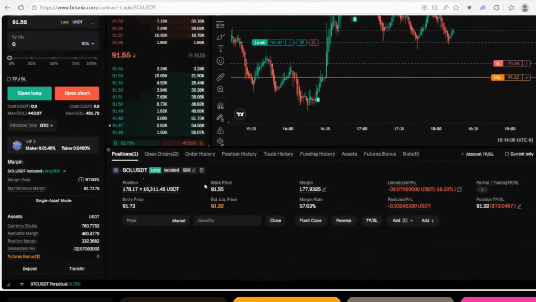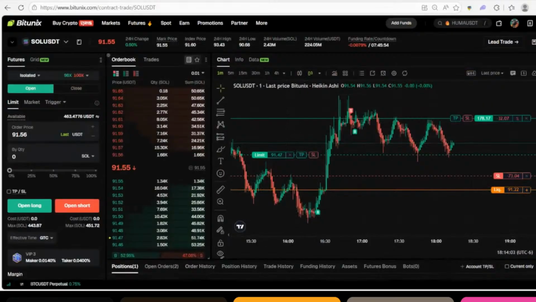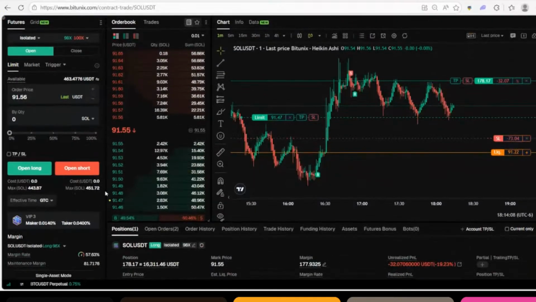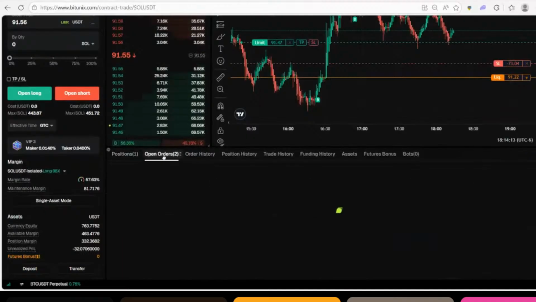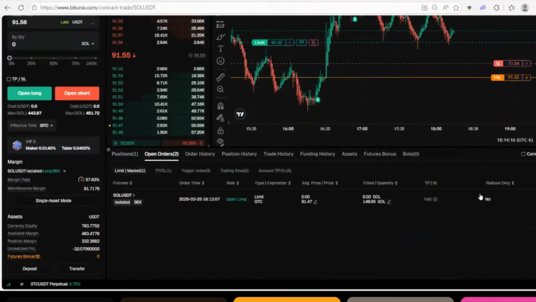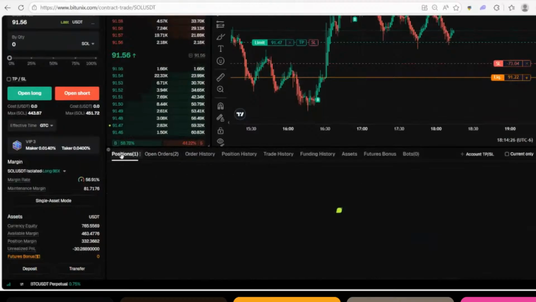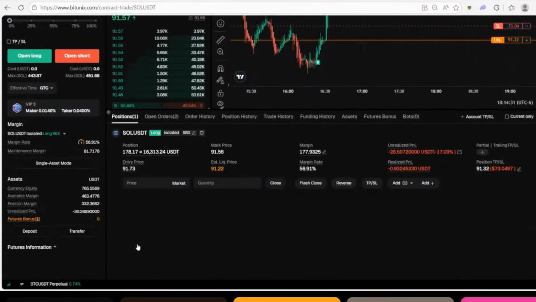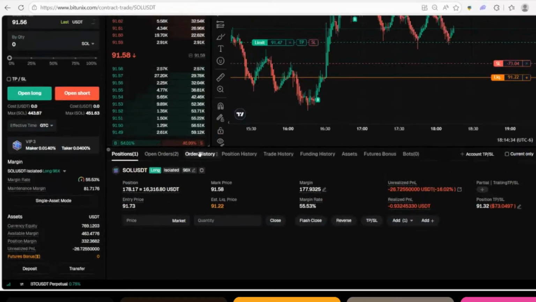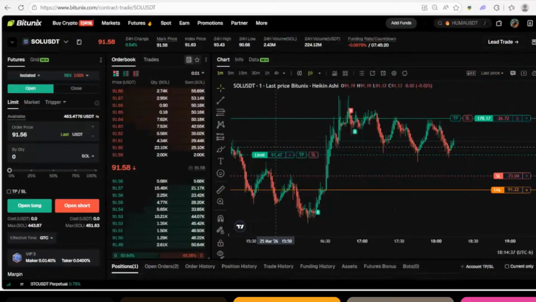But yeah, there's your full tutorial of how to use your Bitunix account. It's pretty simple. Once you get going, use the same formats. If you do place orders and you don't see them, you can go to your open orders here, and if you need to cancel anything, you can cancel all these. These open orders here, you can see they're in the section that says TP and SL, because this is my stop loss and my take profit. Positions are the ones that are actually open that we're trading live currently, guys. And then you have your order history, position history, trade history, etc.